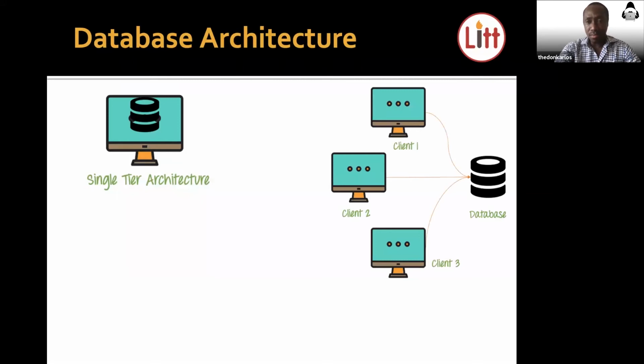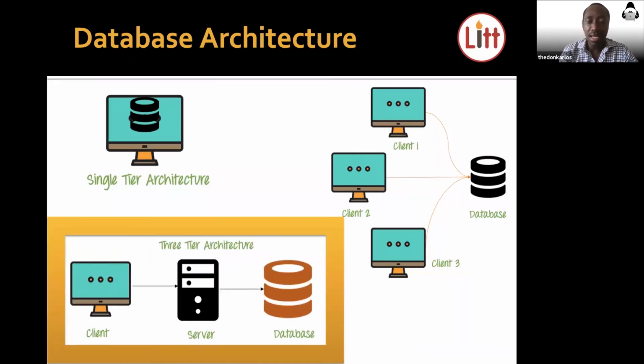In the two-tier architecture, the database is sitting on a different computer, and there are different machines that are connected to it. For example, the software is installed on the client machines, client 1, client 2, client 3, but they are all connected to a server, maybe by a network cable or Wi-Fi. When you make any entries on your laptop, it goes into the server. So that creates two layers. So we call it the two-tier.